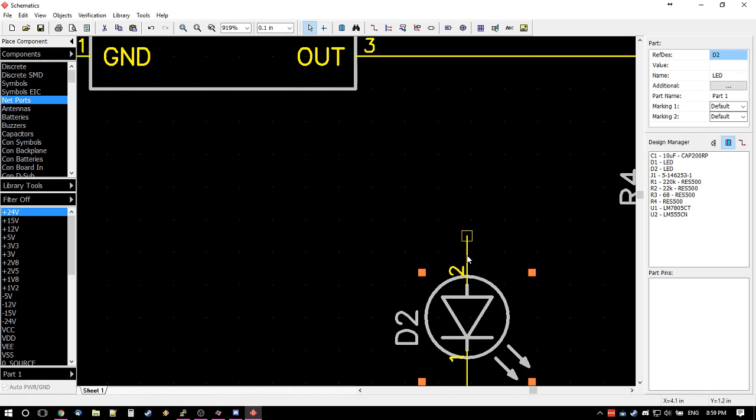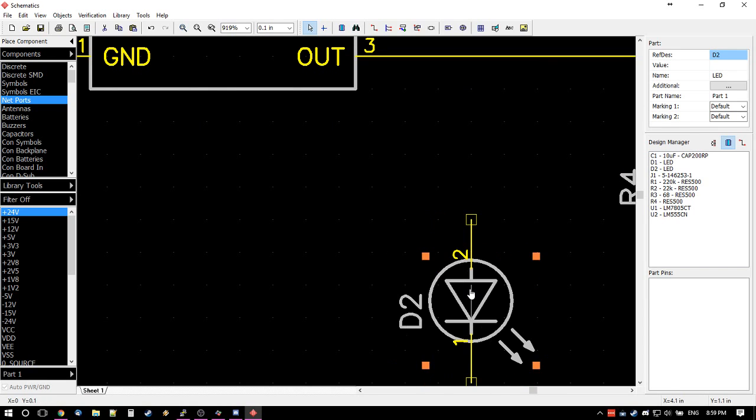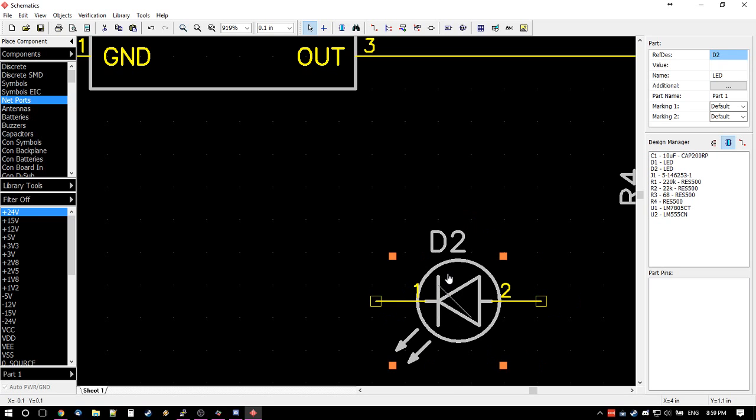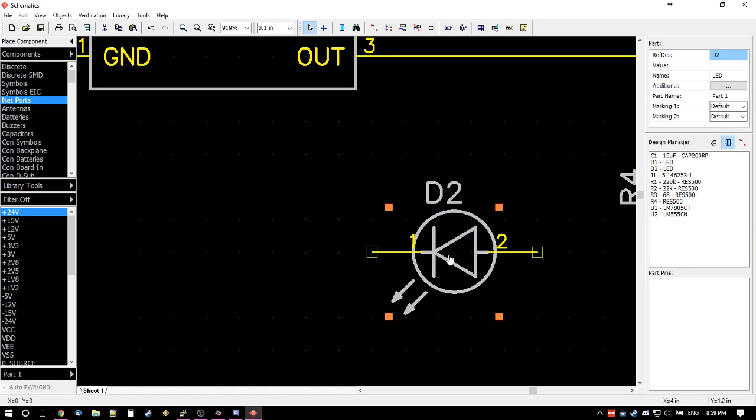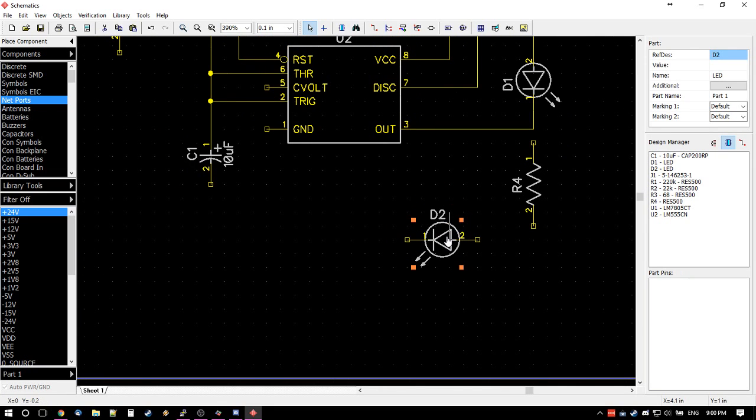Now you notice that when you rotate it, it might end up off grid. See how it's not lined up with the grid anymore? All you have to do is just pick it up and move it, and it'll snap back to the grid. So we're going to get it facing to the right, let go, pick it up again, and now it's on the grid. So we're going to move it down here.